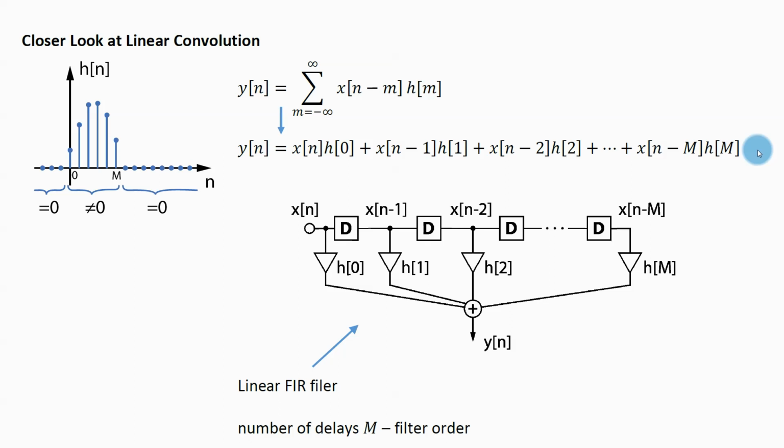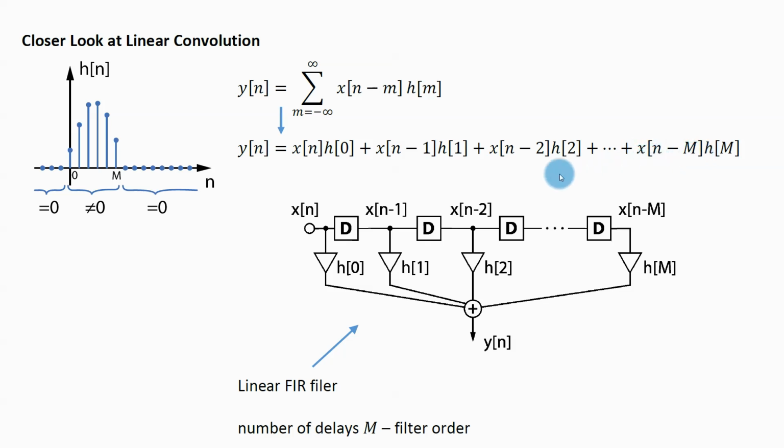And because this formula is being used a lot, we often even draw it in a schematic form. So let's take a look at how we can draw this linear convolution, this filtering, as a schematic. First, let's take a look what kind of signals we have. Here we have our signal. Then again, we have our signal delayed by one sample. Then we have our signal delayed by two samples, and so on and so forth, all the way to our signal delayed by capital M samples.